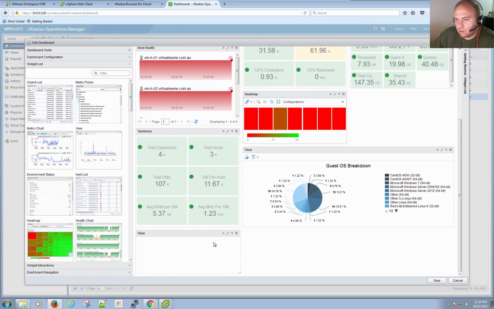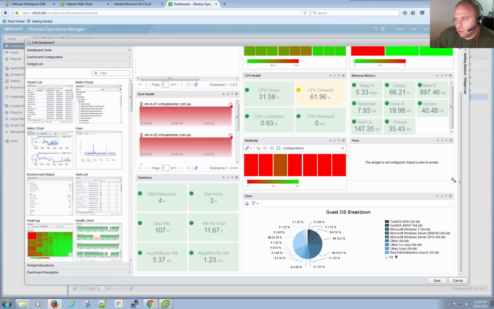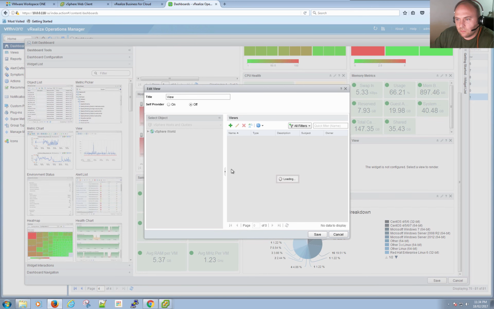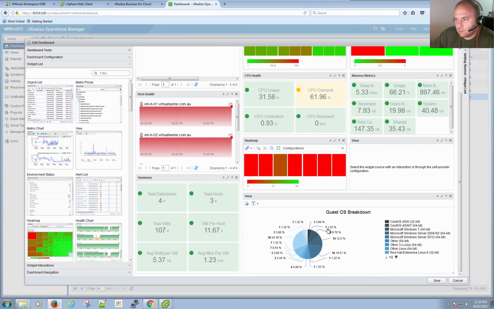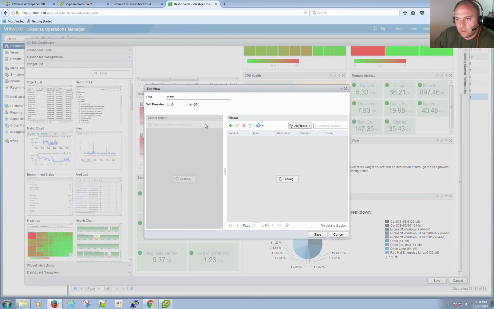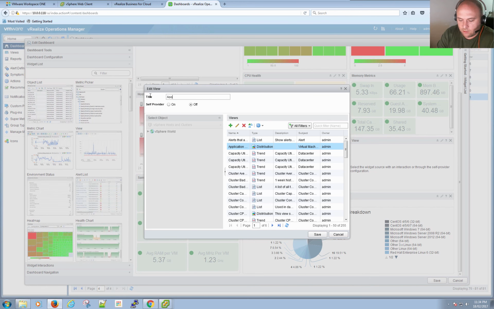Let's make that nice and small. Move it up there. Yeah, I don't know what this is going to look like.